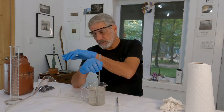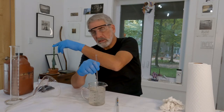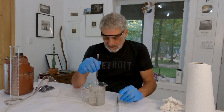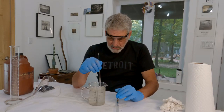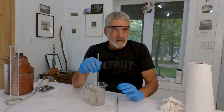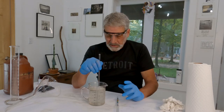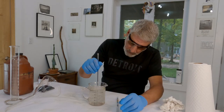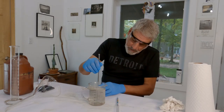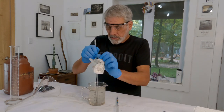And the way that I do that is I use coffee filters, and I put them into the funnel and I pour it back in that way. And that takes out all of the foreign matter. Now most of that stuff that you'll see floating in there is old collodion, or it's just pretty much dried collodion that's left in there from the plates that I've been putting in. Okay. We're clear once again.